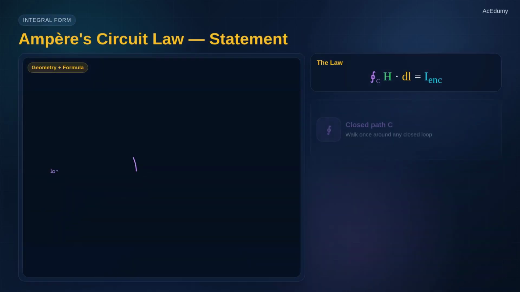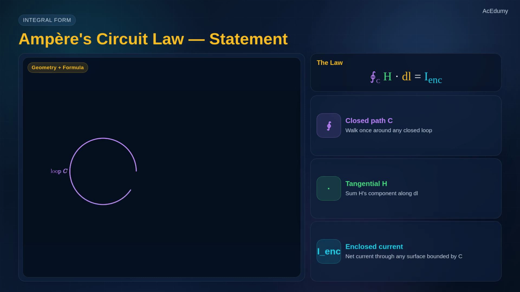Here is the statement. The closed line integral of H dotted with dl around any closed path equals the total current enclosed by that path. Written as an equation, the loop integral of H dot dl equals I enclosed.